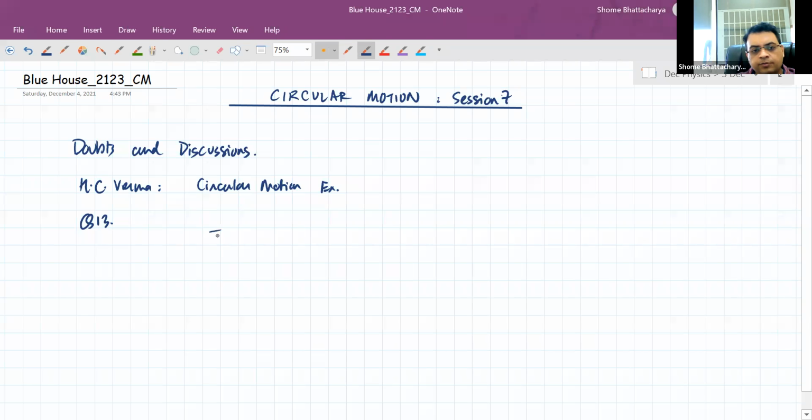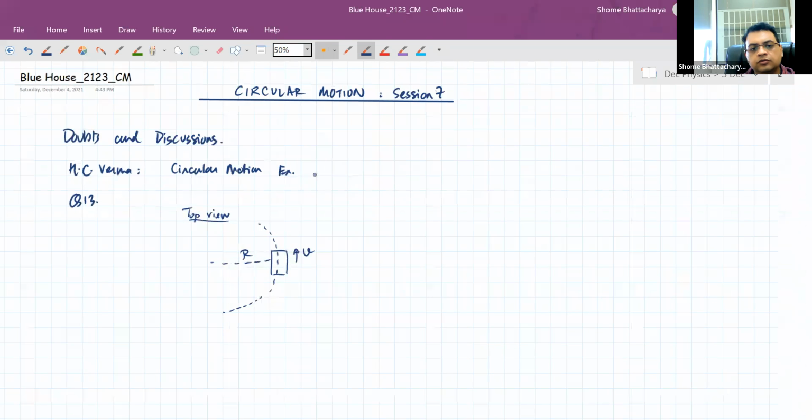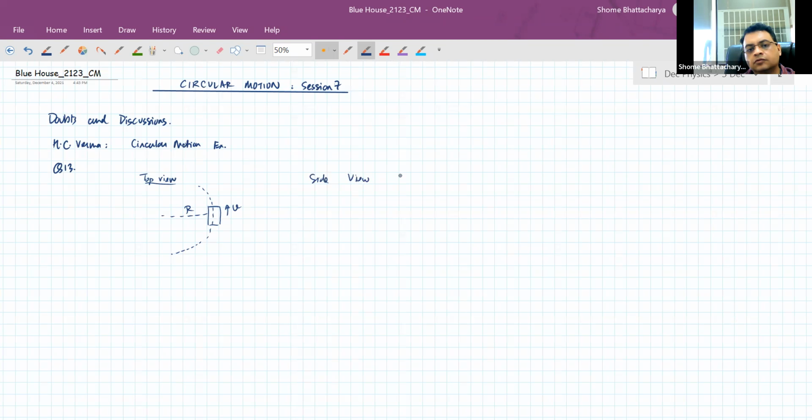If you look at the top view, you're not really seeing the pendulum that much because it's attached to the ceiling of the car, but you understand that the vehicle is on a circular track, going at a certain uniform speed v, and the radius of the circle is given to us. So the radius and the speed of the car are known. Now inside the car, when you look at the side view, you notice that there is a pendulum which is suspended. It will get some angle with respect to the vertical because the car is in a turn.